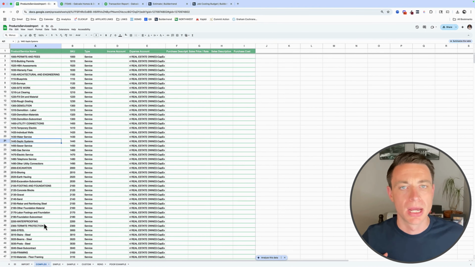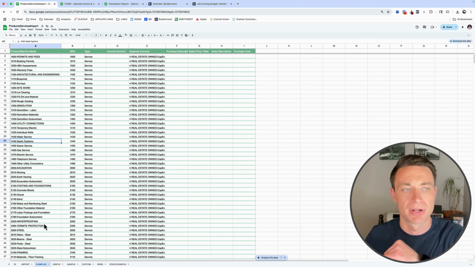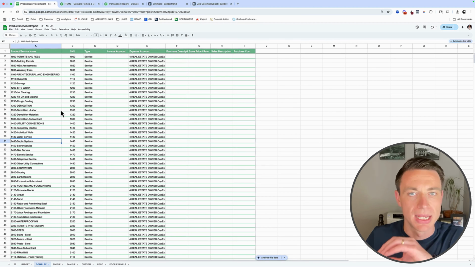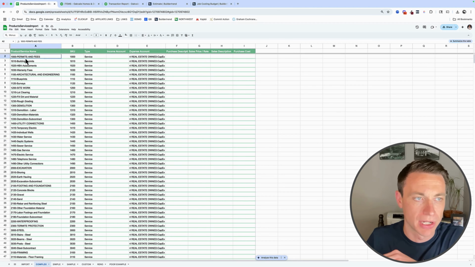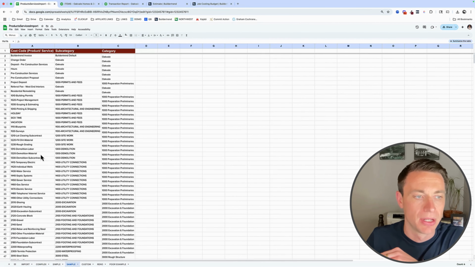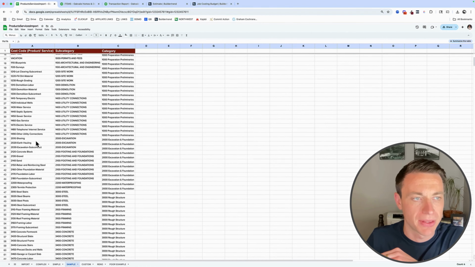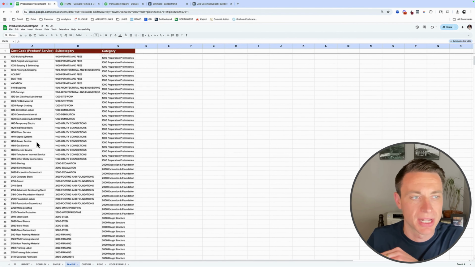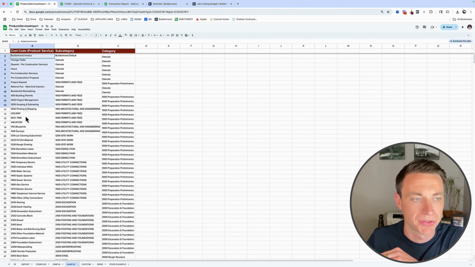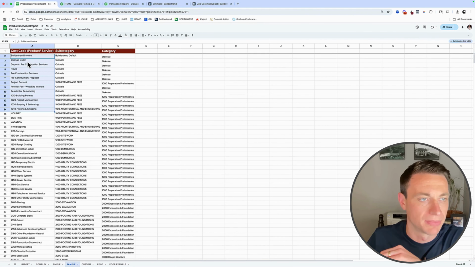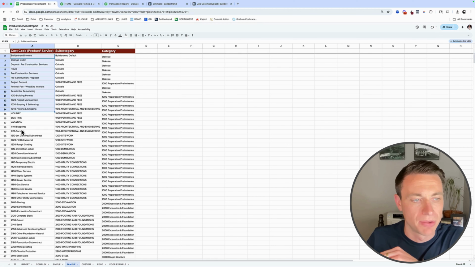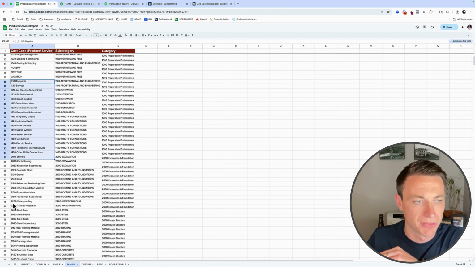But let's talk about structuring this by phase. What I would encourage you to do is to create categories and potentially subcategories for your products and services. And I'm going to show you that over on this one right here. Okay, so for the most part, I am numbered. I think it's also important that you're numbering. You can tell I have some that are unnumbered up here. These are mostly like residential. These are mostly like income items. But we can see that we have a numbering system of some sort here.